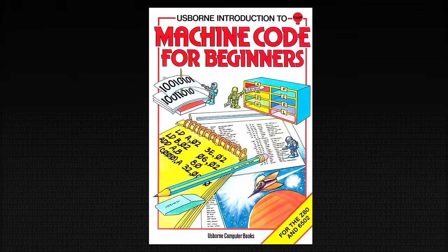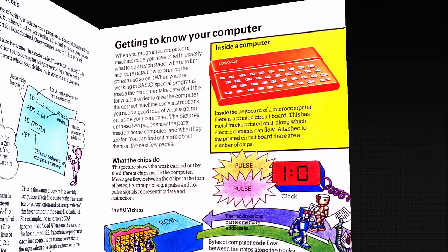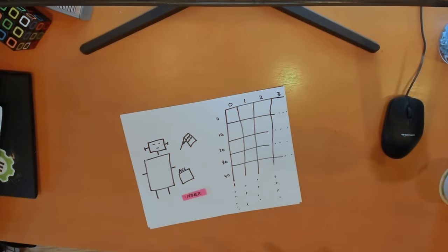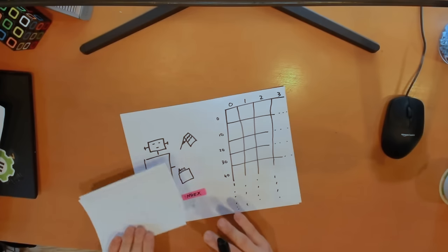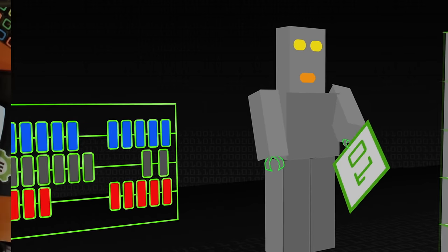That's right. So, yeah, last time, as you say, I made up this robot thing, which really came from a 1980s book that I had as a kid, and lots of us did, that showed how computers worked by showing how robots moved around and did things inside. We had this idea of a robot with a little abacus, which was his way of doing any arithmetic that you asked of him. He had only a very limited amount of resources available to him. He had a little card with the most recent number that he'd worked on, the accumulator. And he had a little tag that he could use to say where he was.